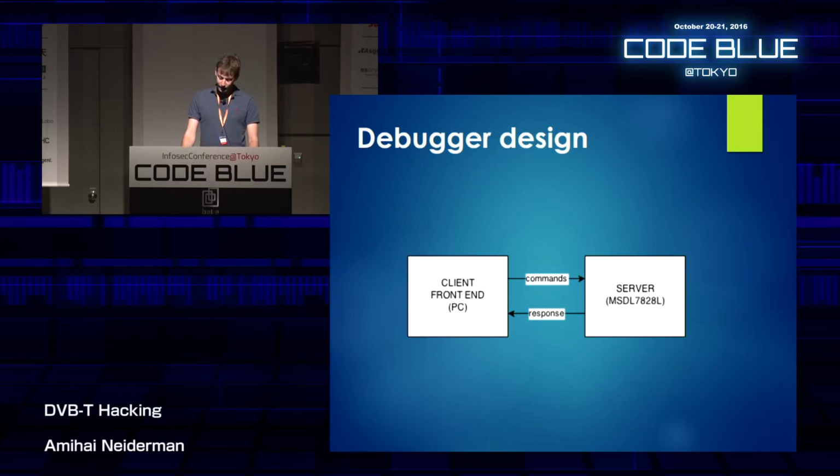And with that in mind, I thought that the debugger could be made of two parts. It could be made out of a lightweight server that runs on the box itself, and a client running on my laptop implementing all the state machine and all the complicated handling. But there's still a question of how they're going to talk to each other.